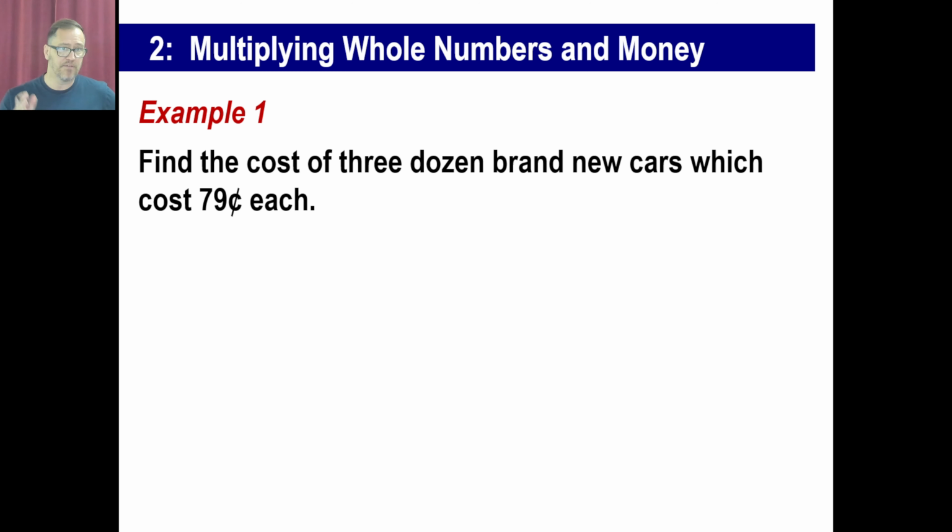All right, here's an example. Find the cost of 3 dozen brand new cars, which cost 79 cents each. These are Priuses, or one of those like roller skate cars you see rolling past you on the highway. You're like, is that even big enough for one person? What in the world? Anyway, all right, 3 dozen means 3 times 12, right? So that's 36. Now you could write times 0.79 or whatever. You don't have to do that. Just write 79. For heaven's sakes, all right? Let's multiply those. And at the end, we can make it so the answer has 2 numbers behind the decimal because we know it's going to be something and something cents, right?